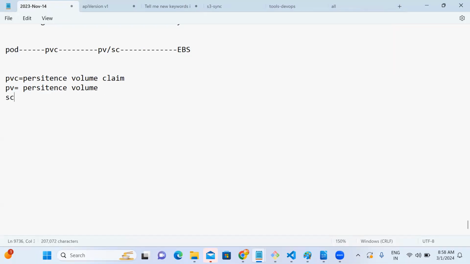Storage class is also the same. This refers to the physical device. What is the physical device? Like an EBS volume, some NFS, it says where the storage is.